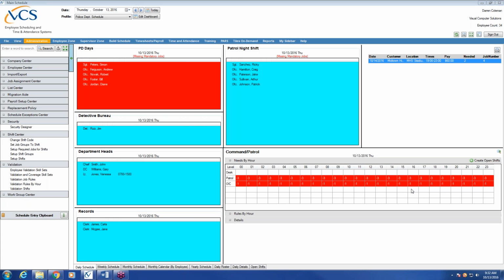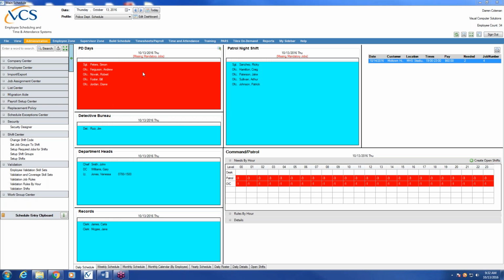And so once we're done setting up those rules, you're going to have a window like this available, which will give you an hour-by-hour reading of what skill set you need coverage for, and what the requirements are, how many people you need.